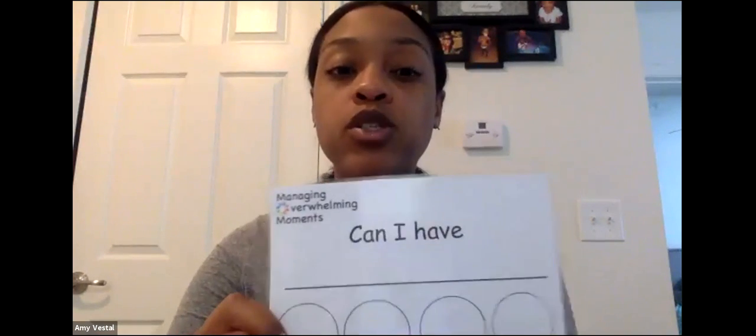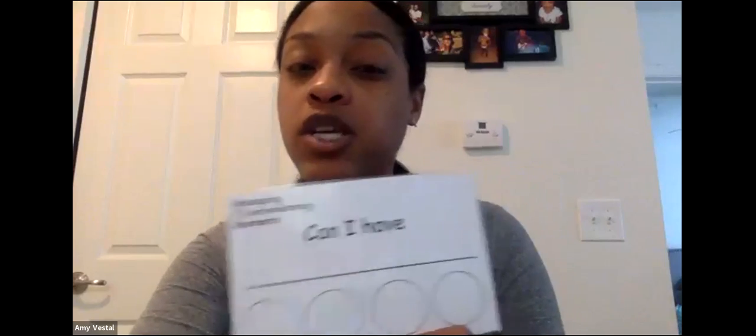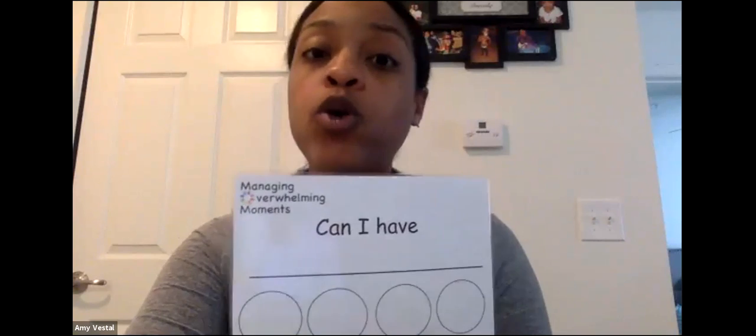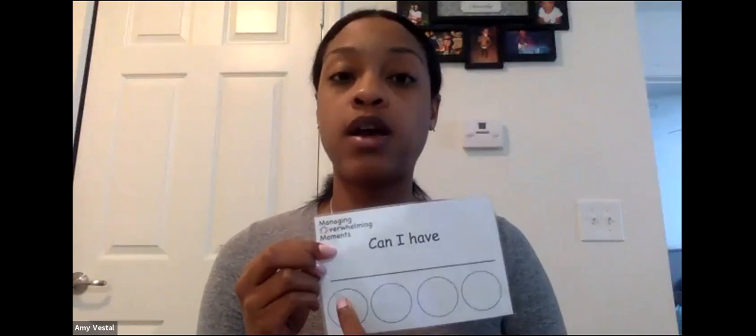So token boards are a great thing to keep around, especially in the house. During this time when a lot of us are doing homeschooling, or even on a regular day when they are able to go to school, when you're doing homework, or if they have chores to complete, a token board is a great way to do this. For some kids, you might have to give them a token after they complete each and every activity. So you might have to break your schedule down a little bit more.